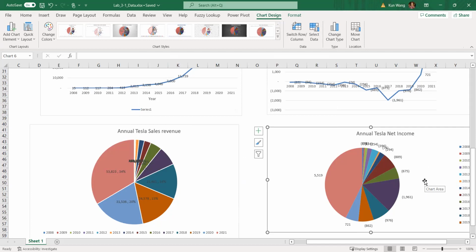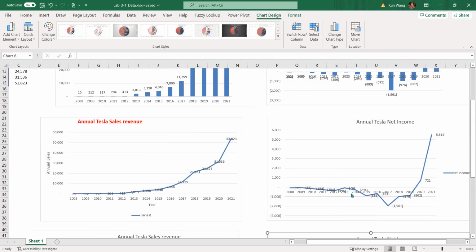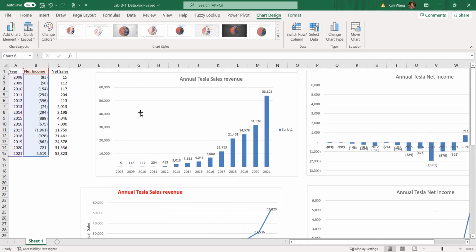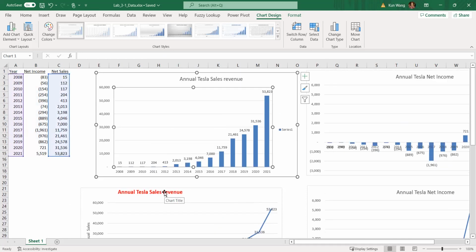You can tell the pie chart is not really something that can communicate the idea for data changing over different time periods. I think column charts or line charts are better choices.